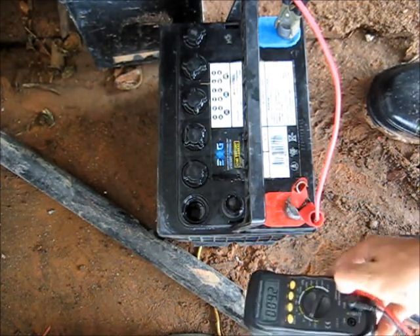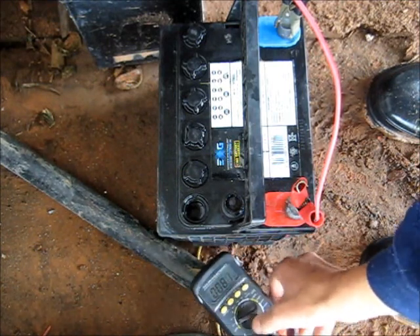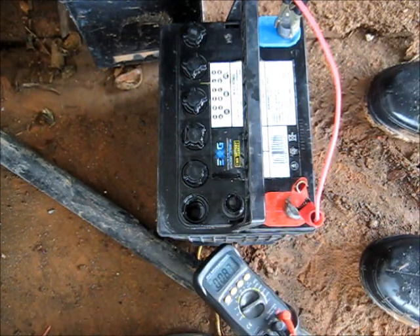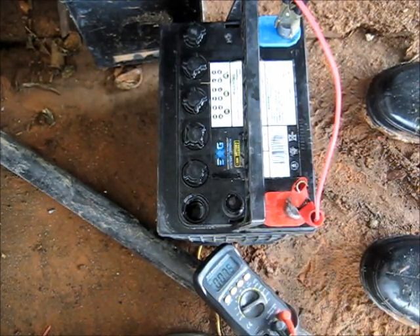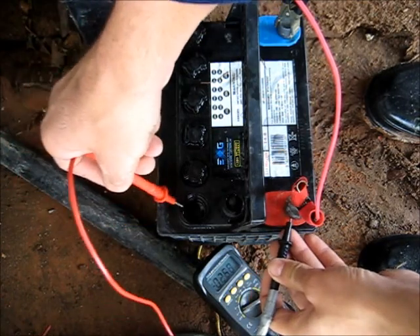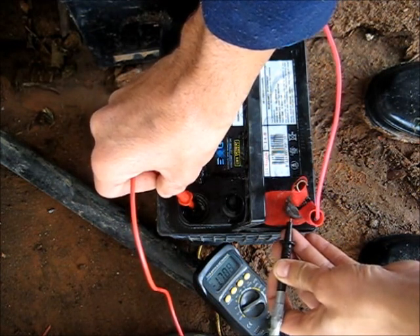I'm going to put the multimeter down here somewhere we can see it. I don't know if the camera can actually see that. I've got a buggered lead, so I'm going to have to use this on the outside. Swap hands here on that post. Now I touch the acid and see how much voltage I'm getting — 1.6 volts in that cell, and I'm only just touching the acid.